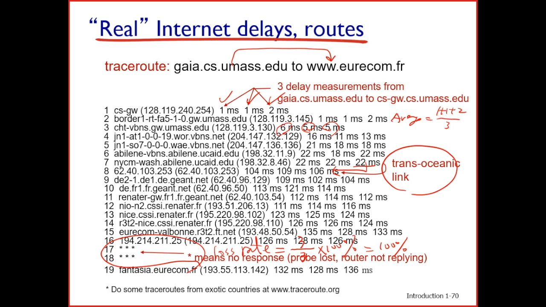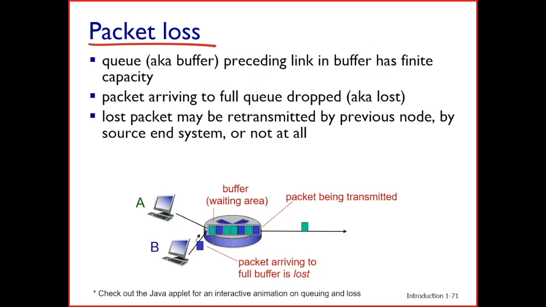So this is a way to have the real internet delays and real packet loss for the internet. This traceroute program allows you to have the report, and you can try it later. If you want to measure from your PC to some destination, you can have a similar report. So this is how you get the real delay. In the past we didn't know about loss, and I used the previous example to show the measurement of loss, 100%.